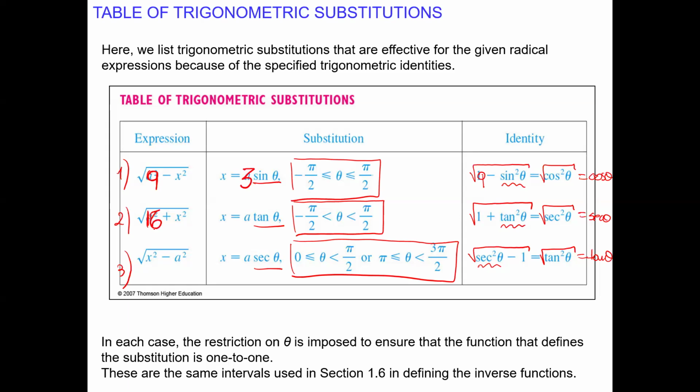Let's say 16. We have to square the number to get 16. It will be 4 tangent. And let's say 25. We have to square the number 5 to get 25, and then of course do some algebra. That means always, yes, remember when it's not 1, we have to think about the perfect square. That means in general, when this is a squared, we will simply put a as a coefficient of the particular trigonometric function. Okay, we know everything.